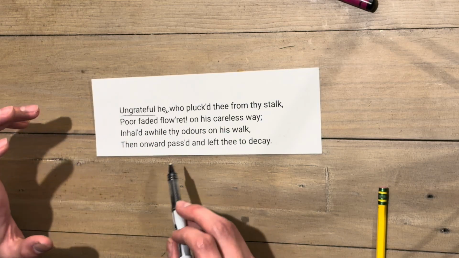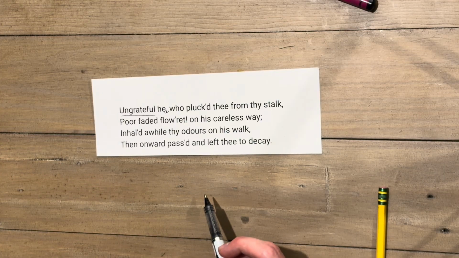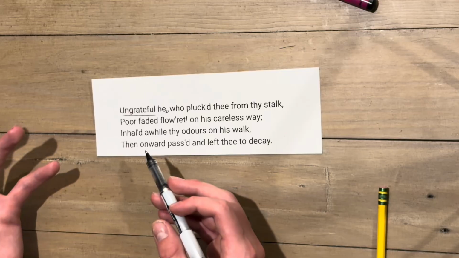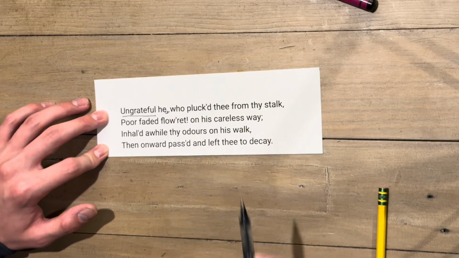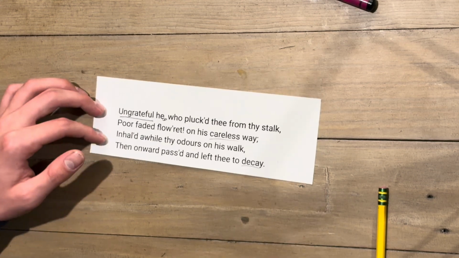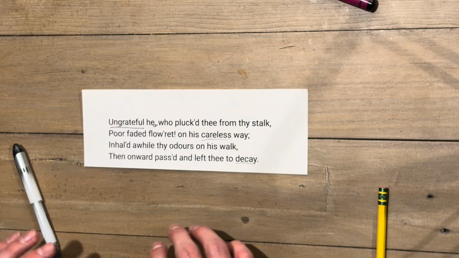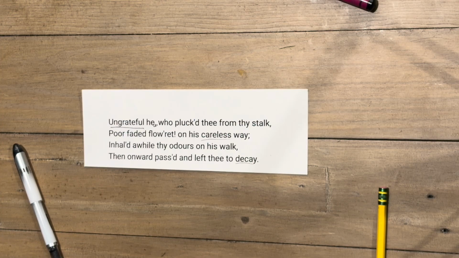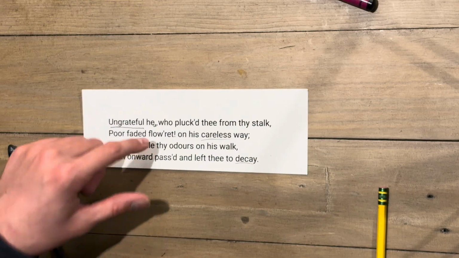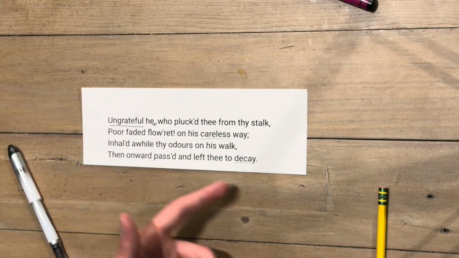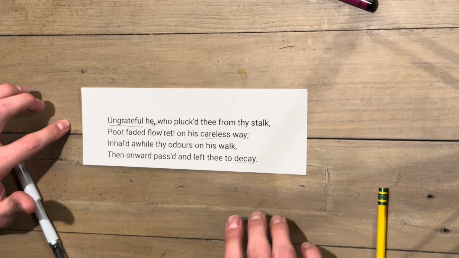Now, to add on to the disruption and the judgment that a reader may feel reading just these first two words, there's also words with negative connotations such as careless and decay. Now, this starts off the poem on kind of a bad note. It definitely describes this first character of he, the guy on the walk. It describes him as a bad person, and this will be built upon in the rest of the poem.